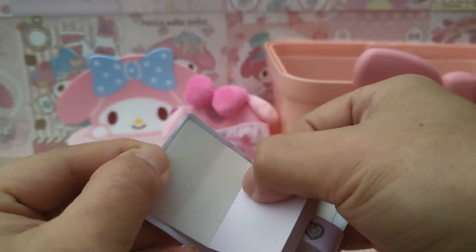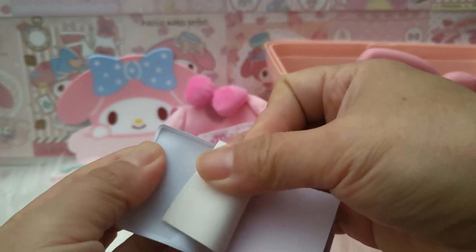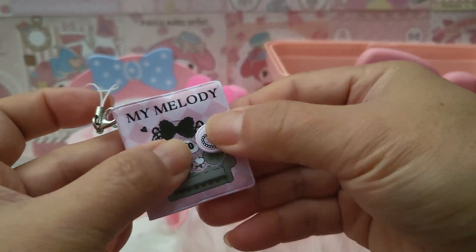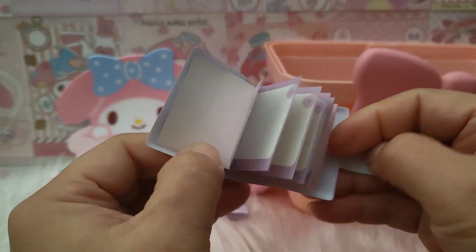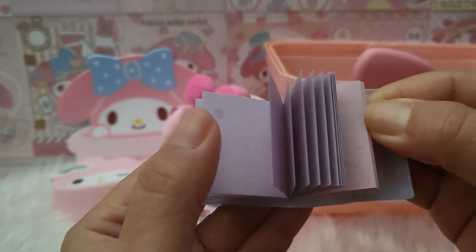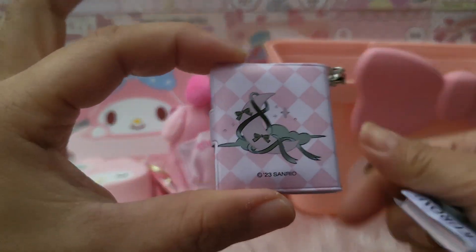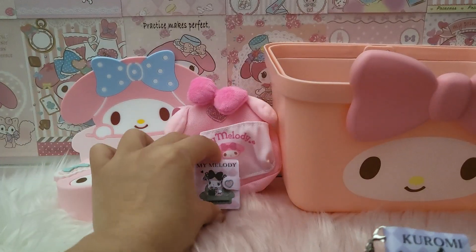It does come out from here — I think it's basically blank inside. Let me take it out. Yep, it's a blank booklet, but inside there are prints of Kuromi and My Melody. There are a few of them — you have Kuromi and My Melody designs. They're so tiny! The Kuromi one is slightly different in terms of the notes inside, but actually they're the same. The external Kuromi cover looks extremely adorable. There's some design at the back, and the front shows them all sitting on a very nice couch. This is a very interesting find!